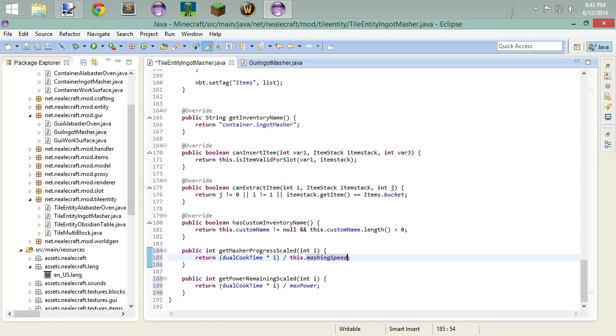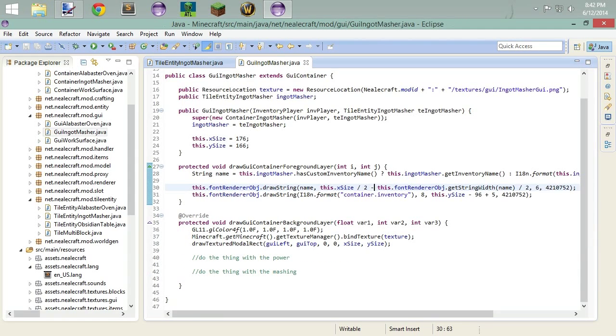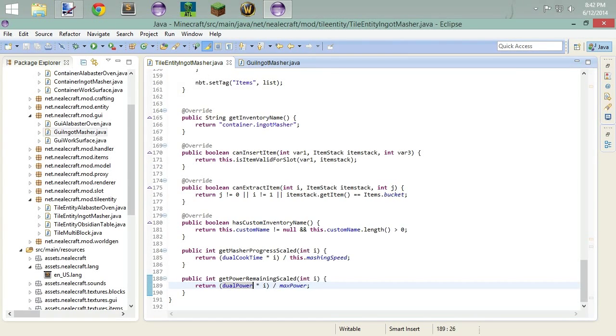And then this will actually be dual power times I divided by max power. So this is our two methods that we're going to call in our GUI class right here. But again, those don't do anything at this point. So we'll come back and we'll tune up that GUI class later.